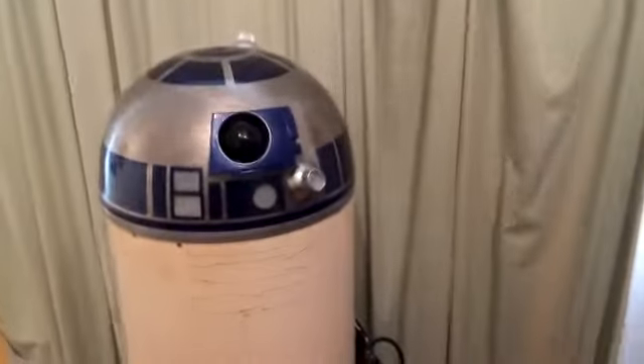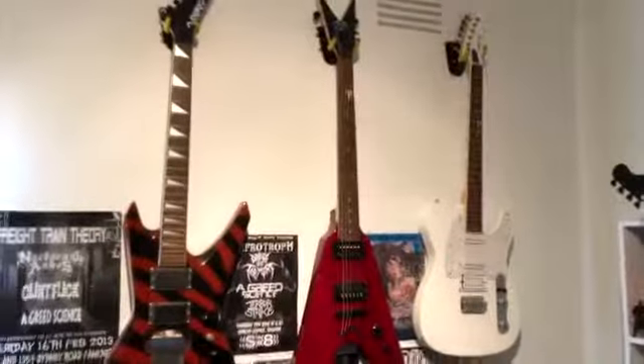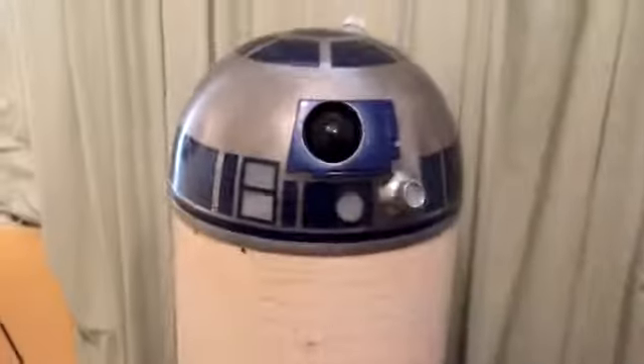So there you go — looks good in my little man cave. My man cave being heavy metal stuff, which is why I'm called Metal Nerd on YouTube. Some cool skateboard art up there — collectible boards from the 80s and 90s. That's my PC setup, and more music stuff. Doctor Who's getting nerdy, and some other Star Wars collectibles there. But this is the main attraction, of course. Until next time, see yous.